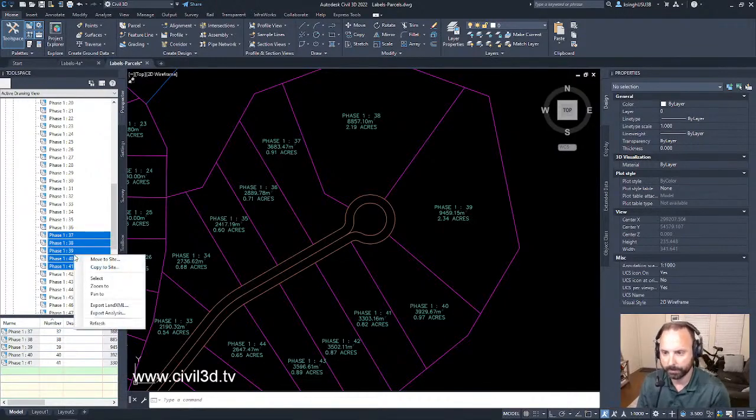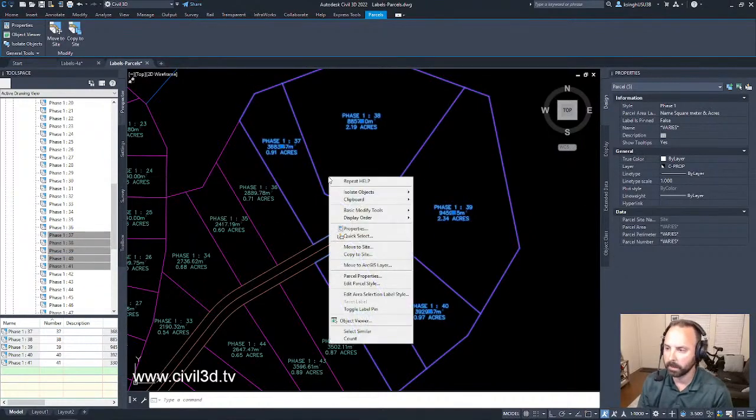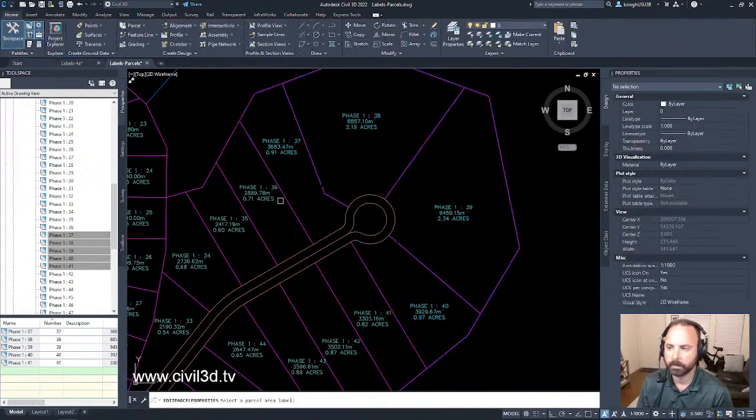Then right click, actually we're going to hit select, right click, go into parcel properties. No, we don't want to do that.